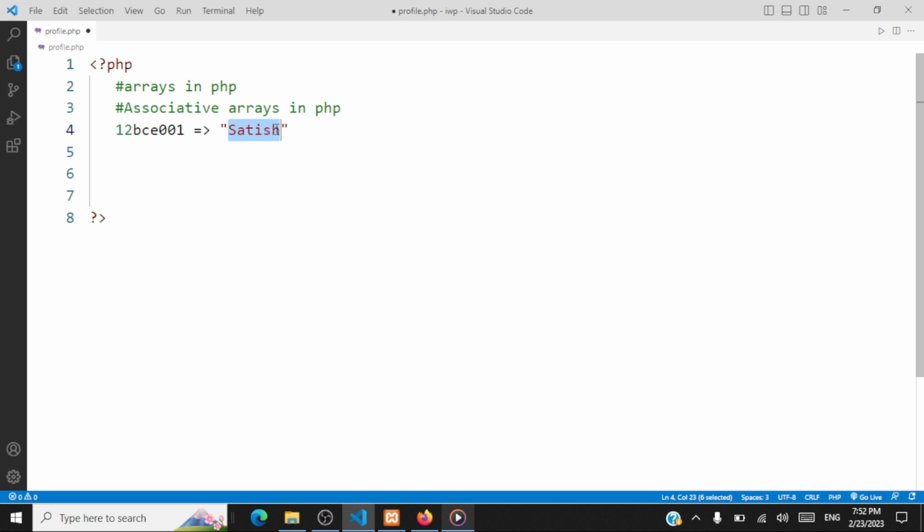Values can be duplicates. So when you're going to store such a key value pair, say 12BC002, we can give this in quotes, since the registration number is again a string here. So we can just give that in quotes. Say 12BC002 is a registration number for some other student. Let's say it's for Ram. So again, you have a key value pair, comma. Let's take one more example, 12BC003, and this is for Matthew. So you have key value pairs in your array. So you have an array and it contains key value pairs.